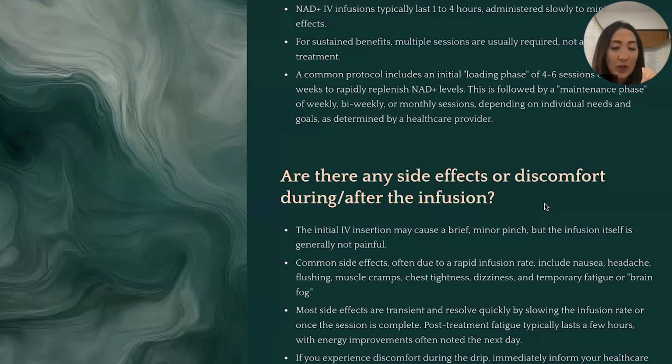We want it to be slow. We don't want you to be feeling like that the whole time. Unless you are some of my former colleagues from school who are all guys who would try to see who could get through it the fastest. I don't recommend that. Just guys being guys, I think. Correct me if I'm wrong.